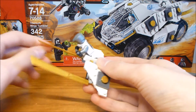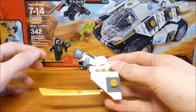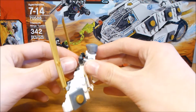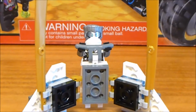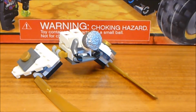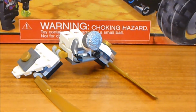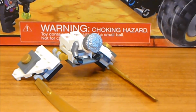And I mean, they were going to basically angle these pieces in this method anyway, so making it detachable isn't really a negative, and I don't think it detracts from the build. So even if you are just going to leave it on there, you could just take off the handlebars and be done with it. I think it would work. It's not very good for display unless you have a bunch of clear bricks, but even then, it doesn't look too good. So not my favorite aspect of it, but it isn't really a bad thing either. It's just something nice, extra, added playability with limited detracting from the appearance. So there is one other little removable section though, so let's take a look.